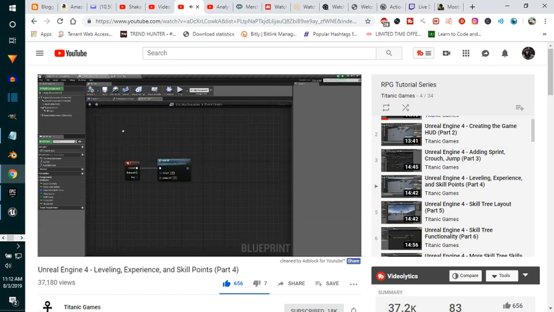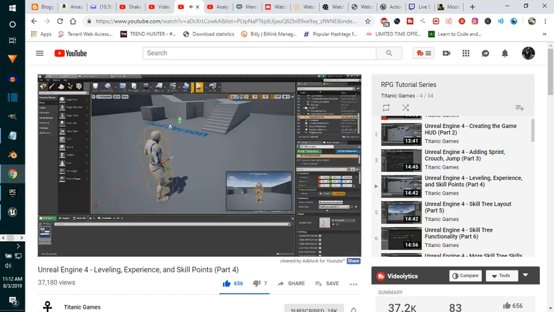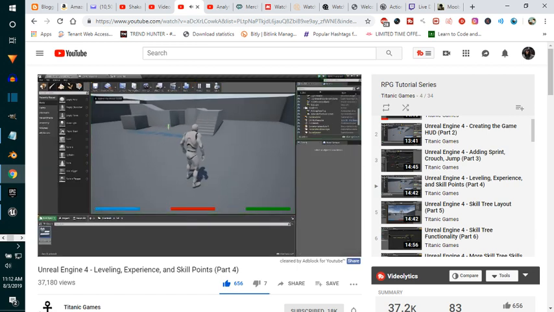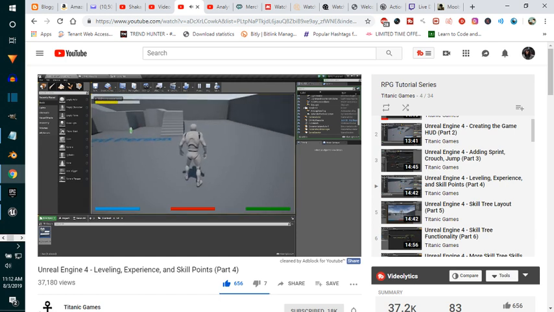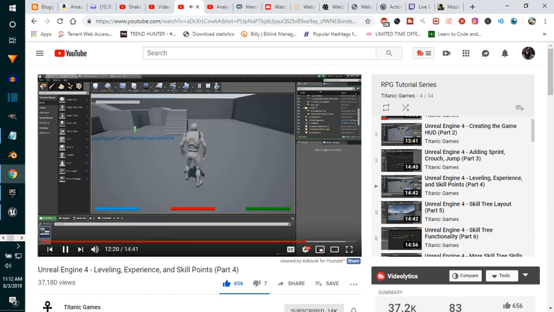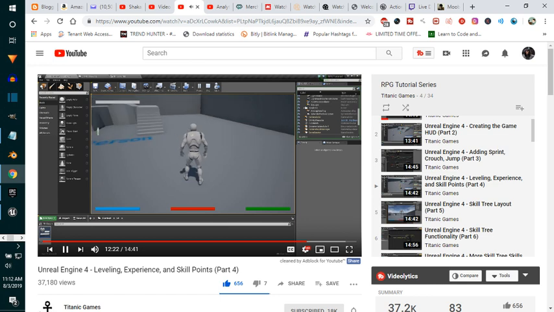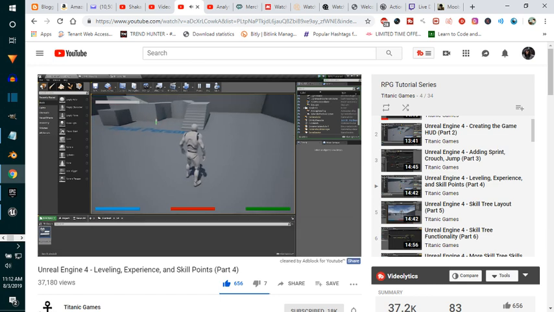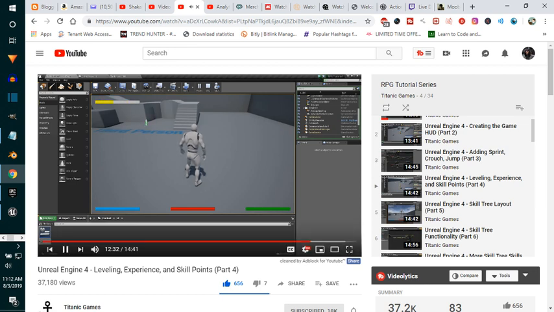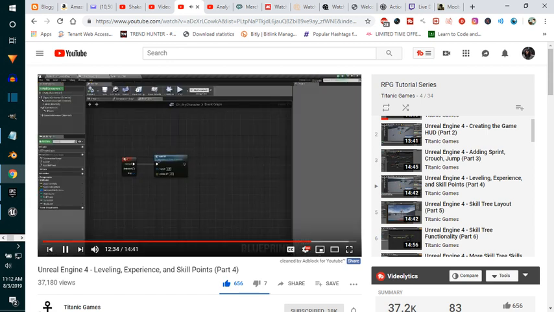So I can compile and save that really quick. Now out here, if I press play, now I press my F key, you'll see in the top left it starts adding experience. So there we go. And now it looks like it didn't do anything, but that's because we increased a level. So now you see it takes 8 times to level up, and now it's going to take 16, and now it's going to take 32, etc. Right? So every time we level up, it increases our needed XP.